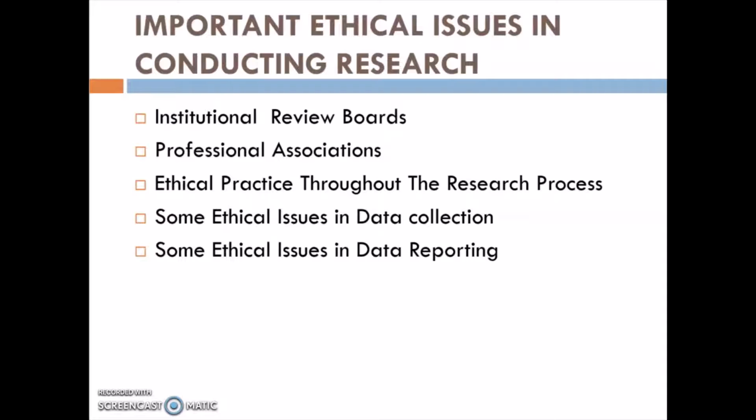Sometimes they get exposed, so how do you make sure that their identity is not exposed later? That means that you have to consider how to protect the data and how to protect your sample. These are ethical issues in data collection and data reporting as well: report the real information or real data and not made-up data.